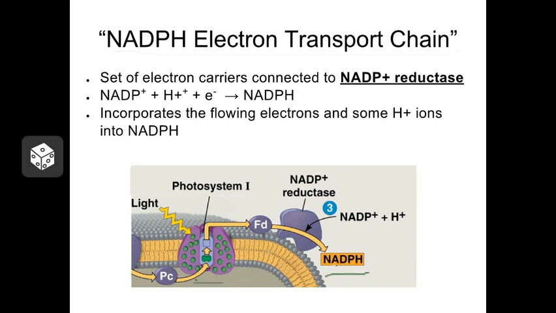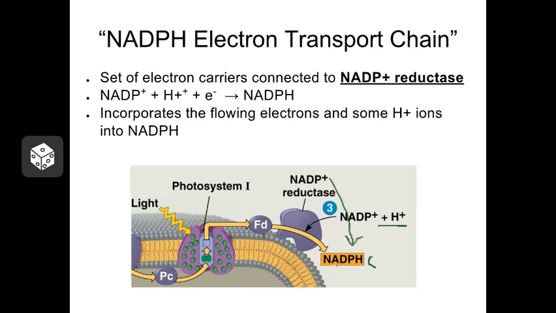It takes electrons that have been energized by photosystem 1 that it collected from the last electron transport chain, and it passes them into a couple of proteins. This last protein in the chain is known as NADP plus reductase. So think about that for a moment. This name tells you what the enzyme does. It reduces NADP plus into NADPH.